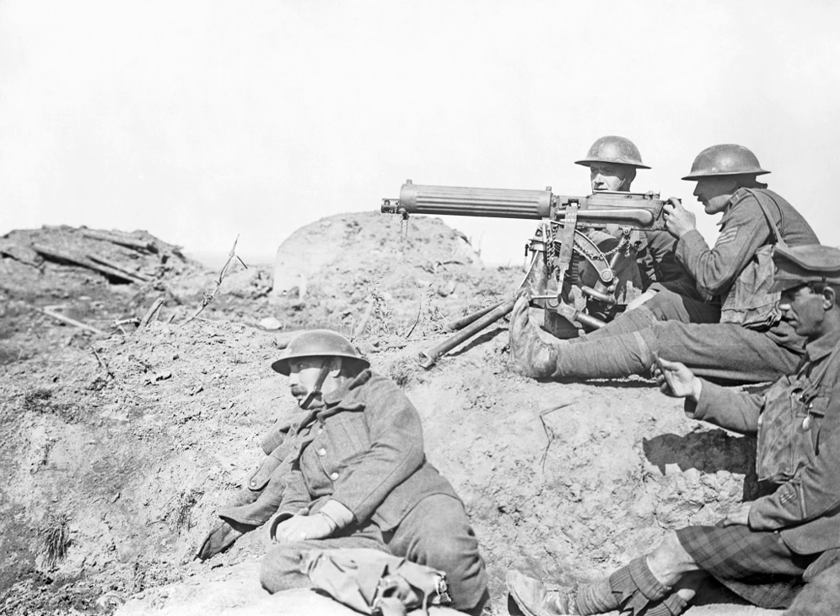Between late 1914 and early 1918, the Western Front hardly moved. The beginning of the end for Germany was a huge German advance. In 1917, when Russia surrendered after the October Revolution, Germany was able to move many troops to the Western Front and launch Operation Michael. Using new stormtrooper tactics developed by Oskar von Hutier, the Germans pushed forward some tens of kilometres from March to July 1918. These offensives showed that machine guns, barbed wire and trenches were not the only obstacles to mobile warfare.